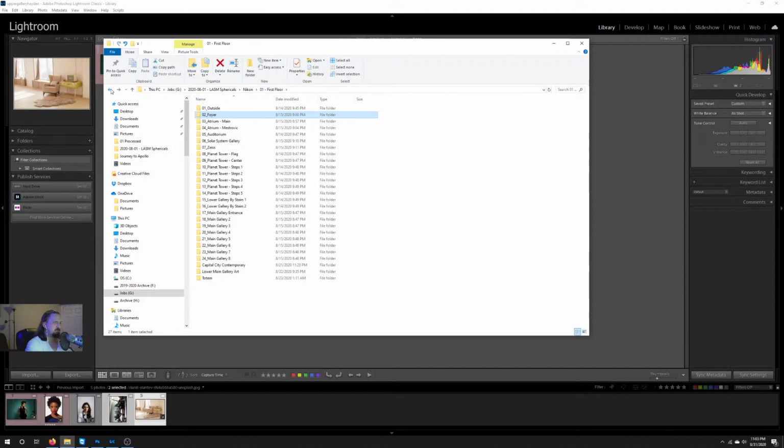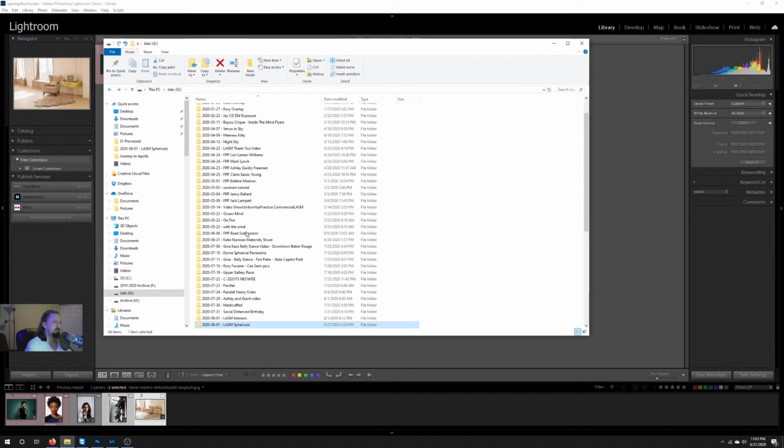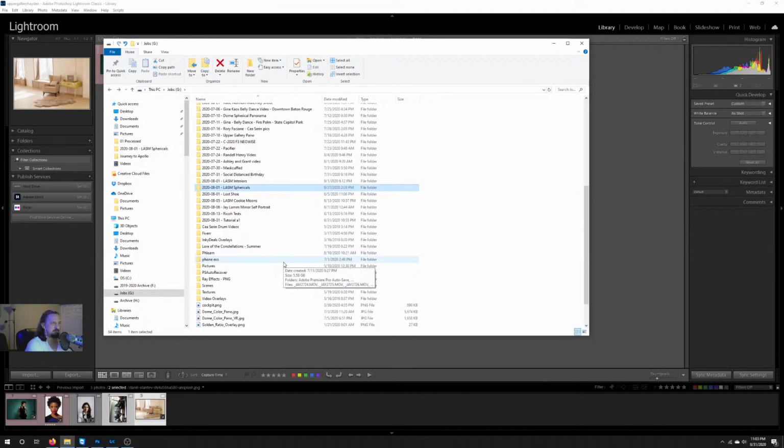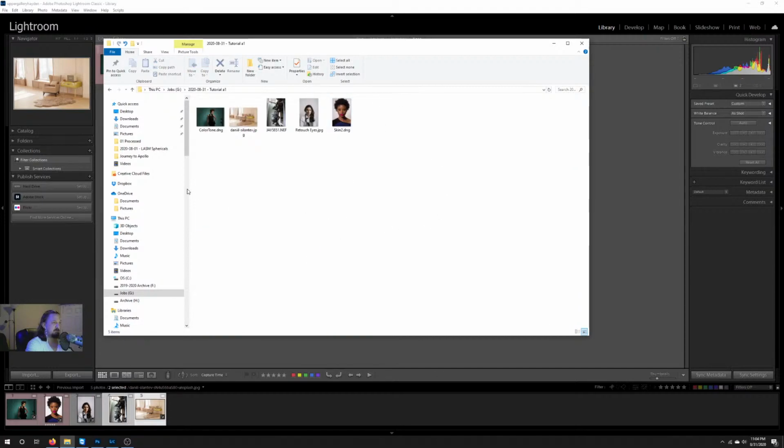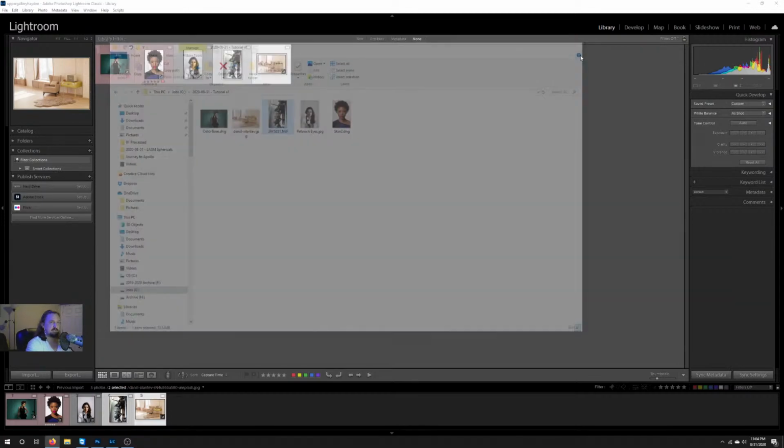You don't necessarily have to do all that stuff, but again, this tutorial here is just going to be kind of broad strokes of how to use Lightroom, but I do want to point out the workflow and the file management. So for this case, I moved pictures over into this drive. Now these are not my pictures. This picture is my picture, but these are not. I'll tell you why in a second.